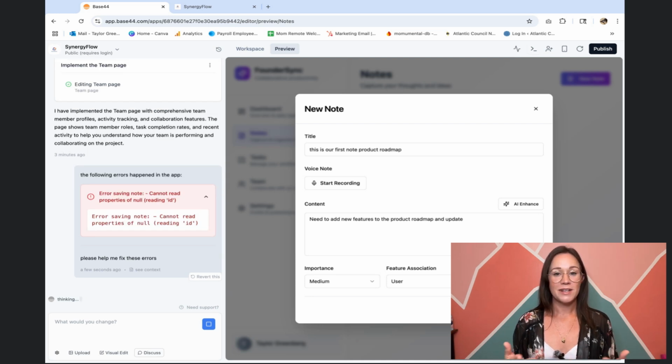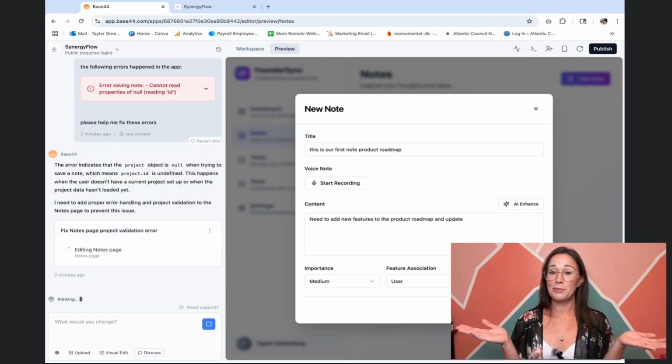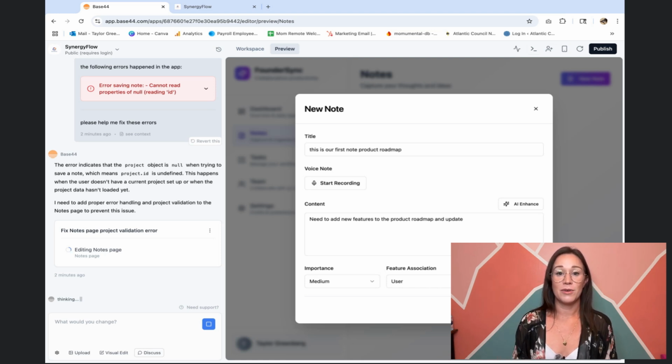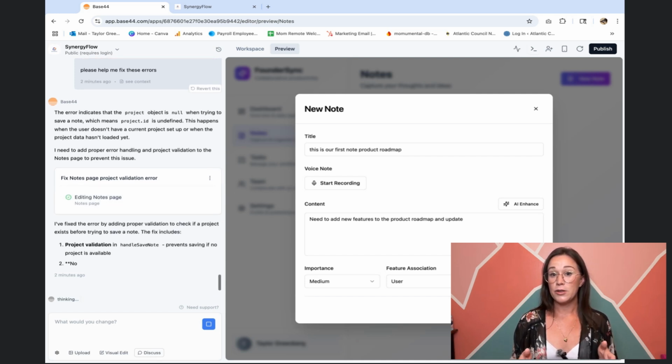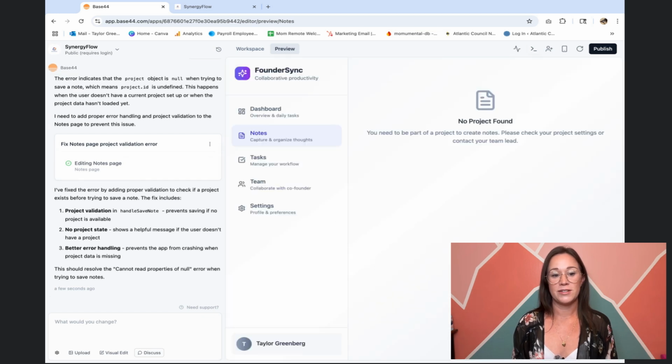So while it's thinking and fixing, I just want to reiterate how much further you can truly get with apps like this when you have that foundational knowledge of how computers work. Just knowing database structure, understanding basic UI layouts. I come from a Flutter background or SwiftUI, and so just kind of understanding these structures. I believe that this app is written in React. You can have it write in different languages. You can prompt it to create your app or your components in different languages.